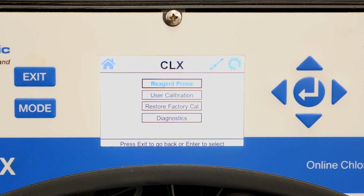This will stop and drain the analyzer, allowing you to change reagents, flush reagent lines, change tubing, or perform other maintenance with no water going through the analyzer. We will first walk through the diagnostics menu. Again, we got to the diagnostic menu by pressing mode and then enter when prompted.